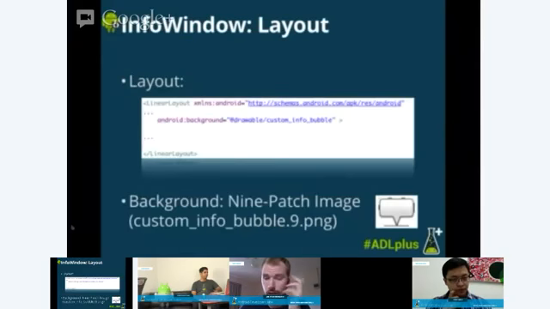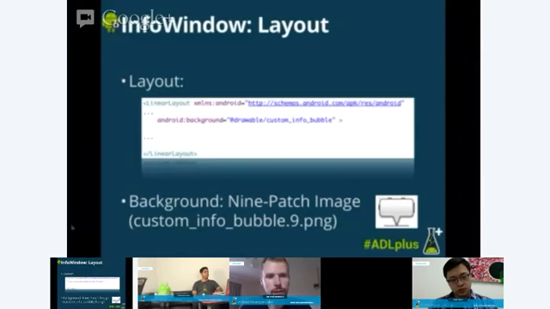If you look at the code, the only thing we have changed is that we've added a background to it. And the trick is that you should use a 9-patch for that. 9-patch means that the image gets scaled up automatically and stretched in a way that makes sense. In our case here, you're stretching it so that you always have the gradient at the bottom, and you're not stretching it past the little nose at the bottom that sits on top of the marker. That's the trick to it, and that's your custom info window.